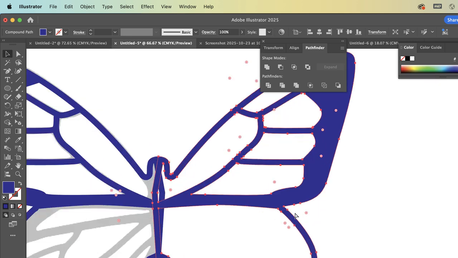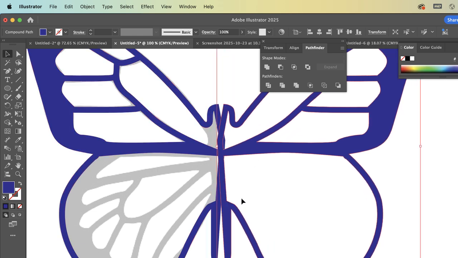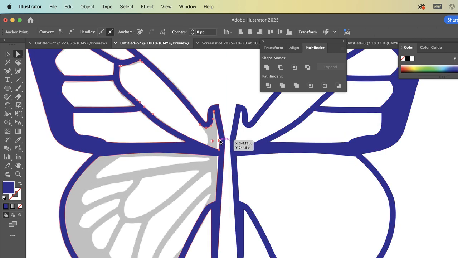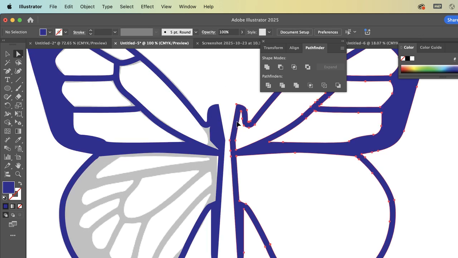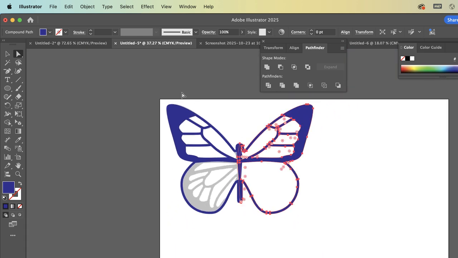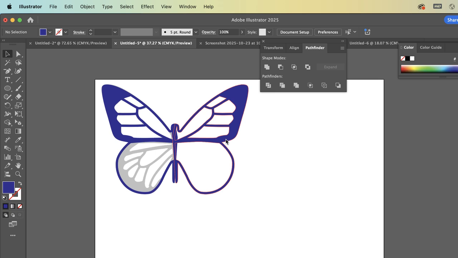And then again, I'm going to use my shape builder tools to combine pieces as needed. For this one, I would still want to pull some of these in place, I'm trying to hurry this, before I would do that. And then once things are where you want them to be, you use the shape builder tool and merge all the pieces together that need to go together. But that is how you can create a symmetrical object with shapes and lines.